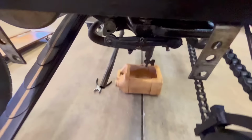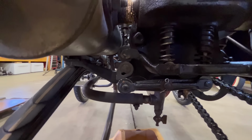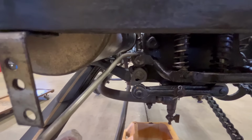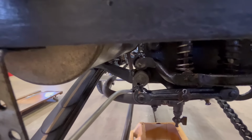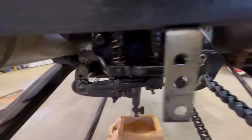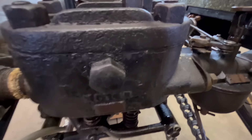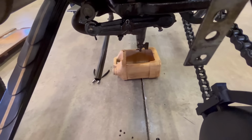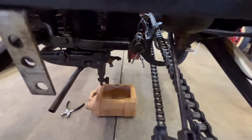And back here, if you can see this. This is the valve arrangement. And it is on rollers, so we're going to put a little oil all over the place back here. And this car runs best if it's just saturated in oil. There's actually a little hole right here for oil. And there's probably, oh, that's a roller bearing. Gotta get oil on that. And yes, this will make a mess on your floor. And yes, this car makes one hell of a mess when it's running. So too bad. Sorry about your luck.